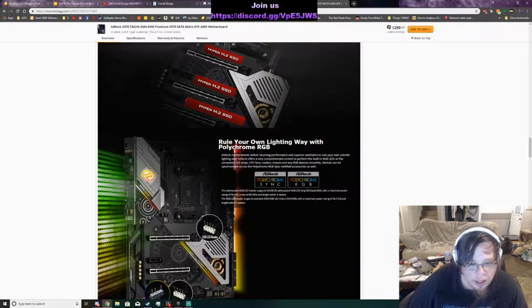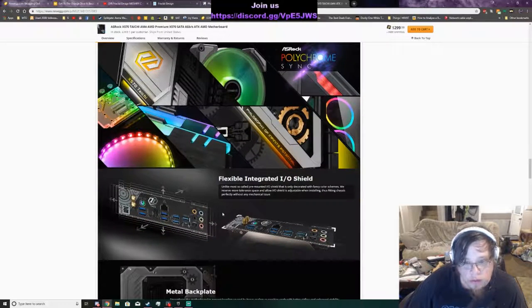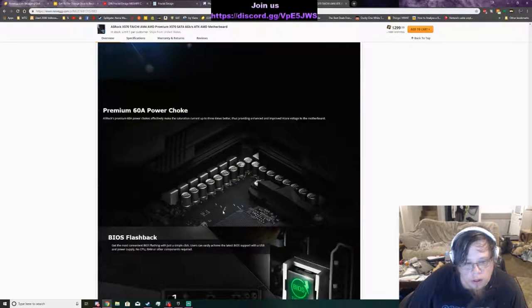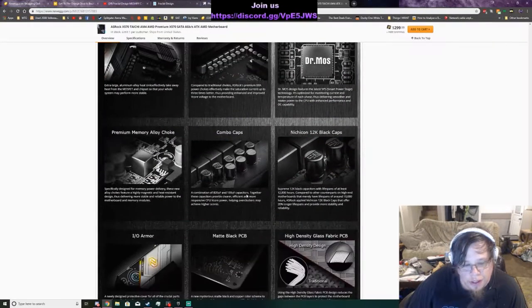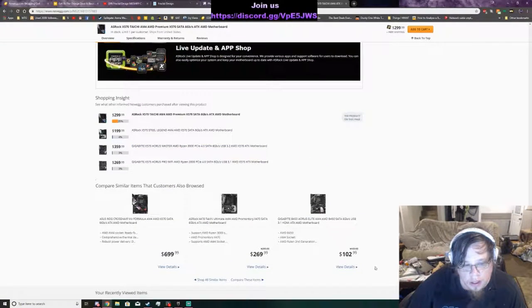Like, the Tai Chi looks good. All this is RGB. Now, I was looking at Bitwit's video with Paul yesterday, and he was talking to one of the board manufacturers, and they were saying we're going to make this in different colors, like blue, yellow. He's like, no, stop. People want color neutral so they can make their own theme for their rigs, not have you decide for them.